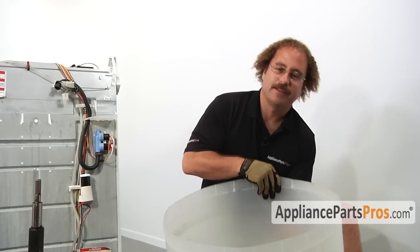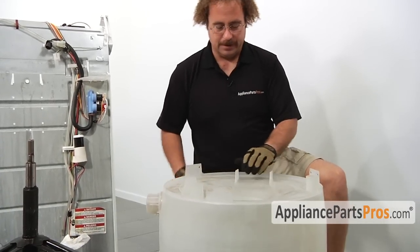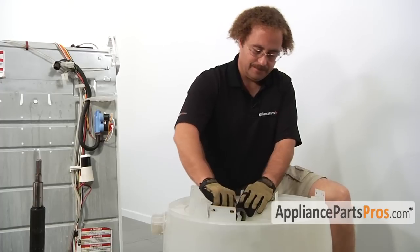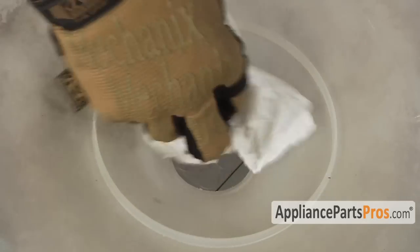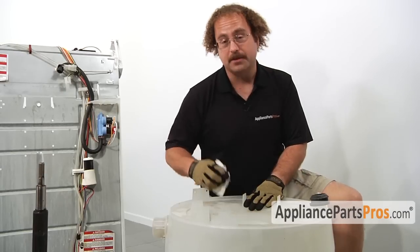Okay, to get the gasket out of the tub, we're going to turn it over and pull the center gasket out. Once you have it out, make sure you take a towel and clean the area around it to make sure there's no dirt buildup or scum or anything around it, so when you put the new gasket back in, it's nice and clean.